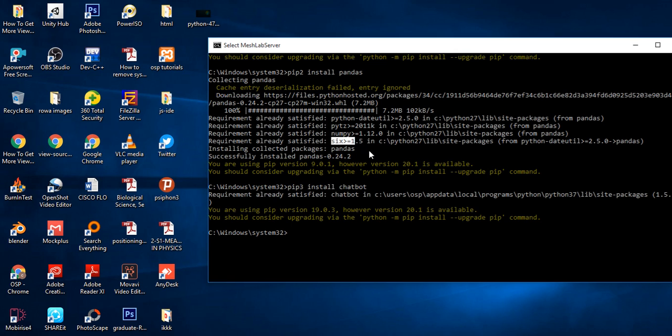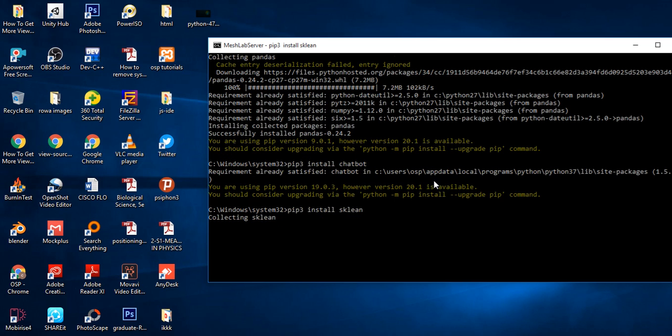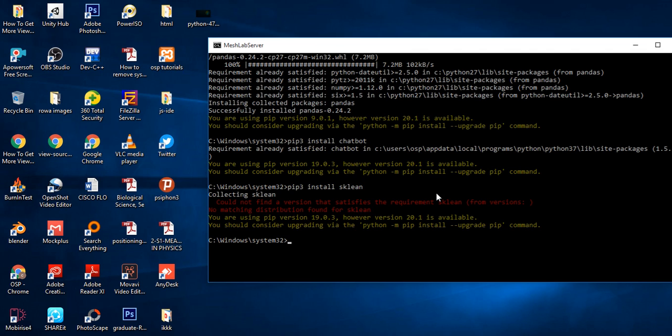We also need something called NumPy. So we need this to some extent somewhere, and we also need to download something called Sklearn, something like that. I think I need to get to know which package that is. I'm kind of confusing it a little bit.